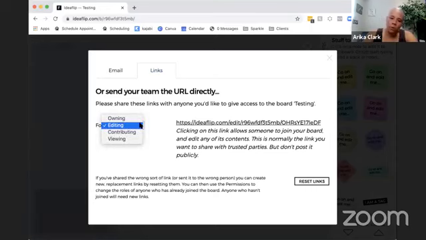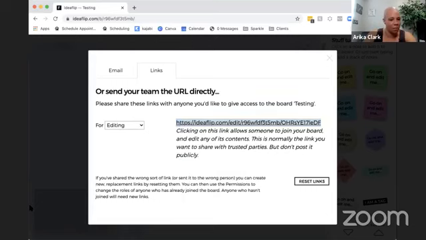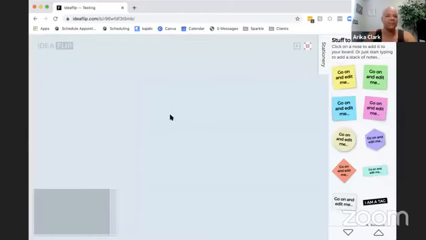They have a couple of choices if you want somebody to be able to own the board, edit the board, contribute to the board, or just view it. I'm going to copy and paste this link so that they can edit the board. I'm going to post it in the comments, and anybody who feels like it is more than welcome to join me on this board. I can only have 2 people, but there it is. If you want to join me, you can.